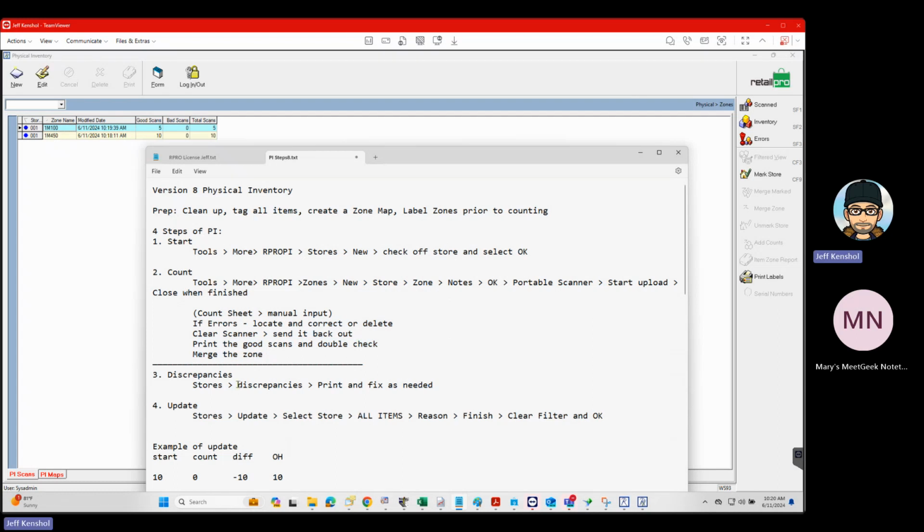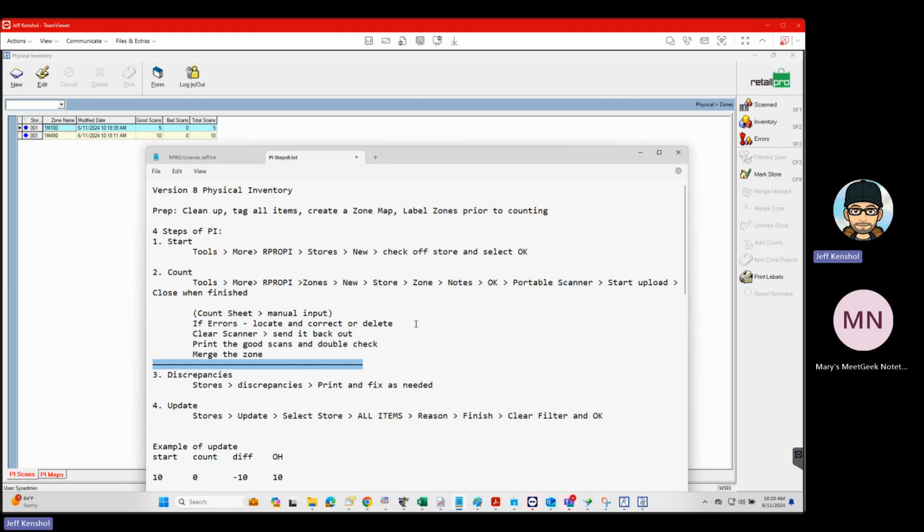So then we would move on to step 3. Now, this line here in my notes is very, very important. This line has to do with when can I open the store and start making sales. That's what that line means. So you have to count everything that's in the store when you hit that start button, right? That's the deal.